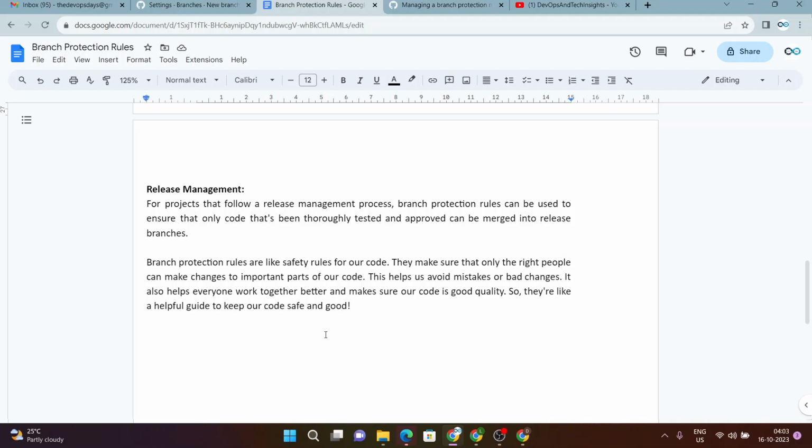They help us avoid any mistakes or bad commits, they also help people work together, and give better quality of the code. So branch protection rules are helpful to keep our code safe and good.